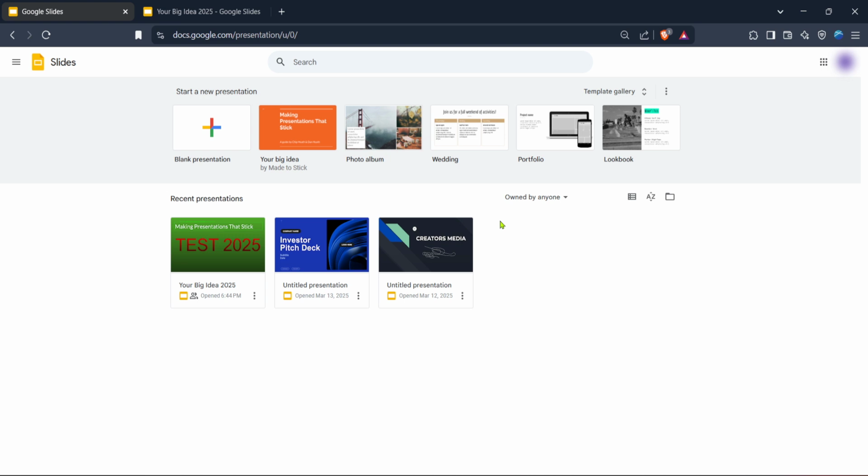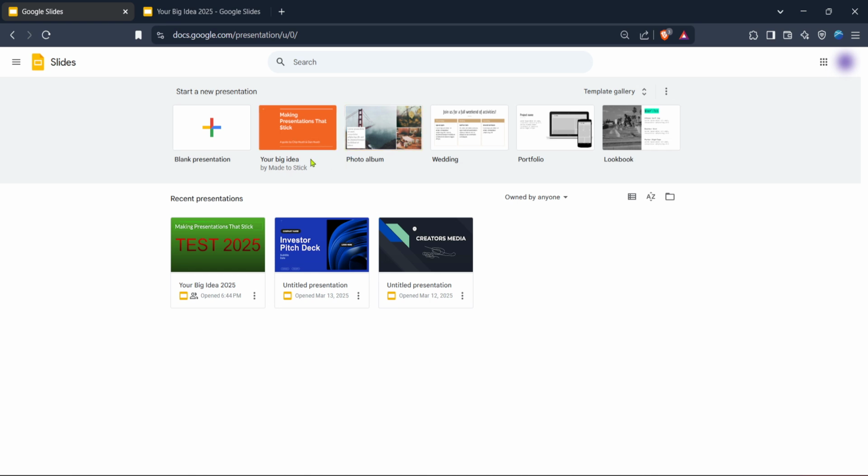Let's get started and walk through this process step by step. First things first, we need to navigate to Google Slides. This is where all the magic happens. Open your preferred web browser, head over to Google and search for Google Slides, or simply type in the URL if you're already familiar with it. Once you're there, you'll be prompted to sign in to your Google account. If you're not already signed in, take a moment to enter your credentials. Signing in ensures that your work is saved automatically and you can easily access it from any device.